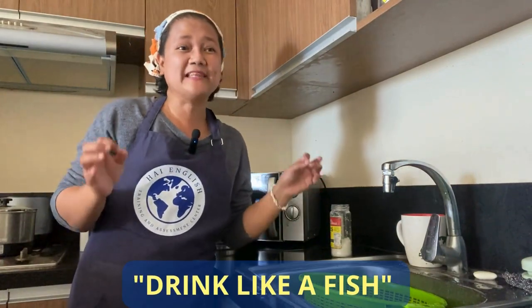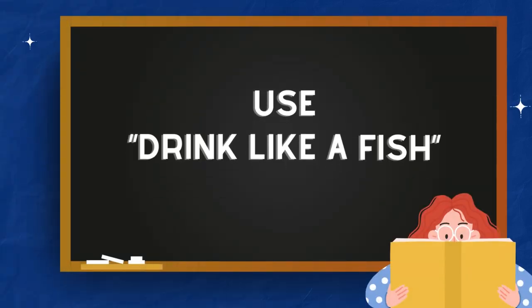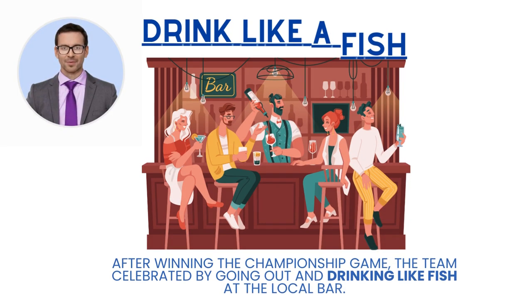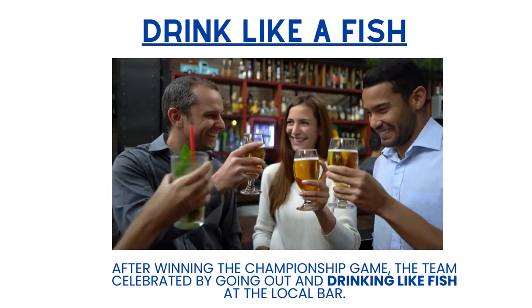I remember there's an idiom that goes, you drink like a fish. Drink like a fish means that you drink a lot of alcohol. After winning the championship game, the team celebrated by going out and drinking like fish at the local bar.